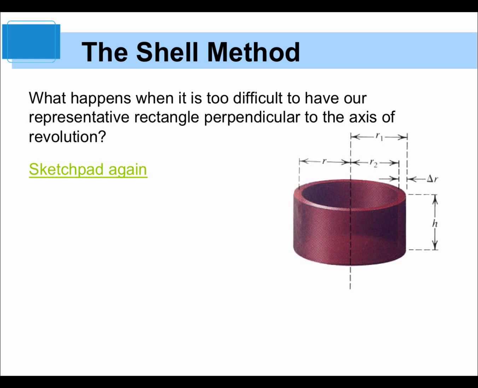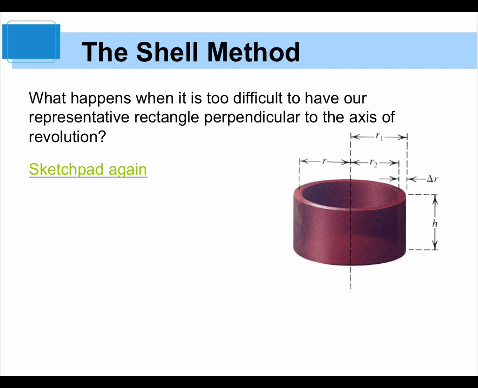There's two radii that I'm concerned about. One is the radius from the center of the shell all the way out to the farthest distance. We called that capital R, here it's R1. The other one is R2, which is the smallest distance between the axis of revolution and the shell, because this shell has some thickness. Again, for this purpose, I accentuated the thickness so you can see what you're dealing with here.